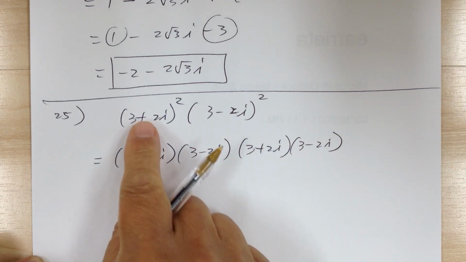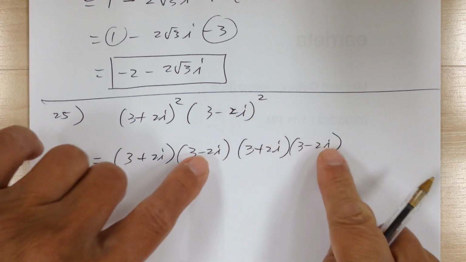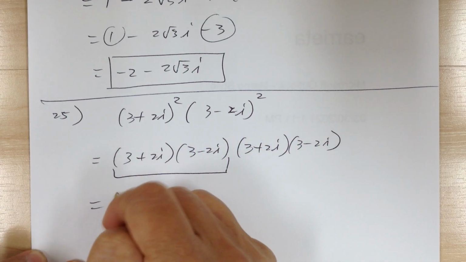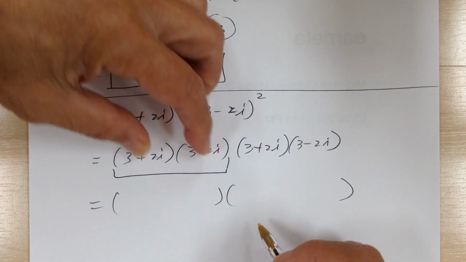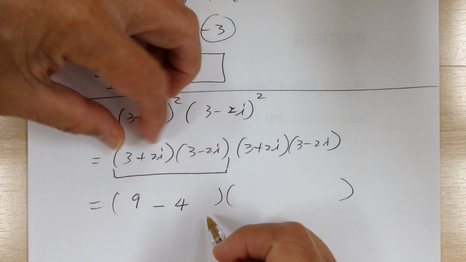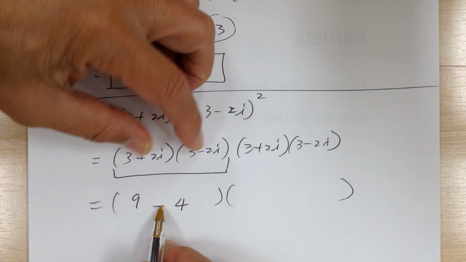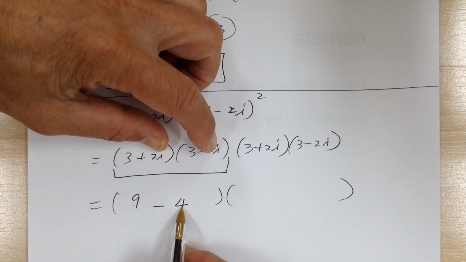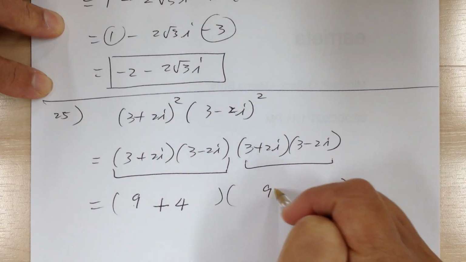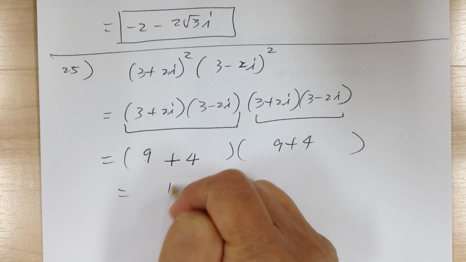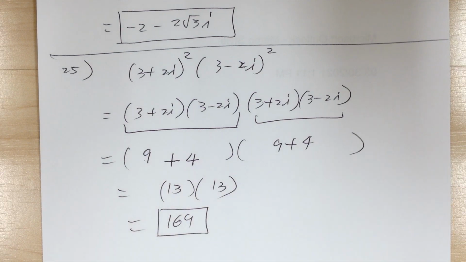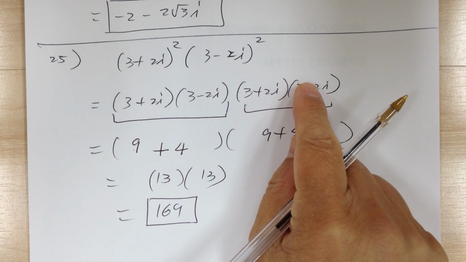Okay, so again, I split this into this, I split this into this. So I'm going to multiply this first. Again, you can only multiply 2 things at a time, right? So when I multiply this, I get 9 minus 4, and so again, 3 times 3 is 9, plus times minus is minus, 2 times 2 is 4, i times i is negative 1, so this becomes plus, okay? Now this set, because these two are identical, so you just go 9 plus 4, right? And so this will equal 13 times 13, so equal to 169. Okay, so again, when you multiply conjugates, it's much, much quicker.